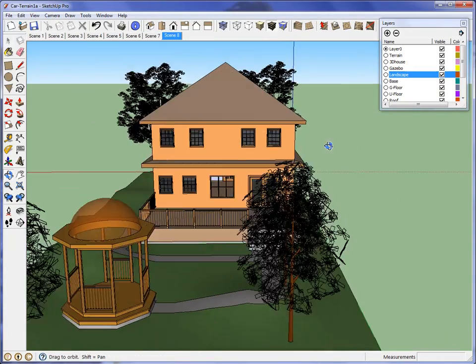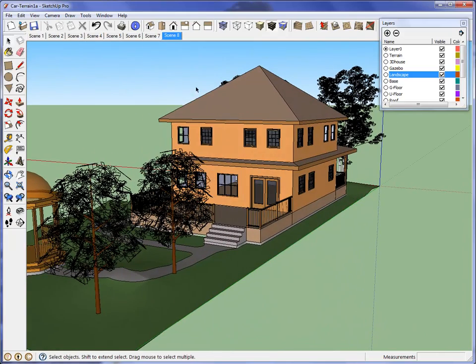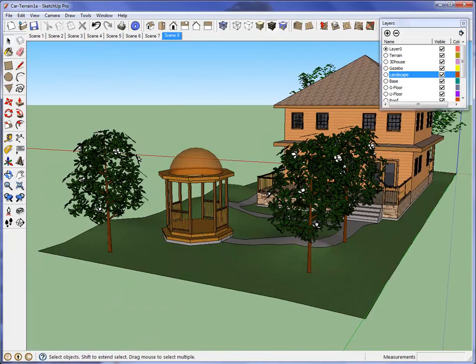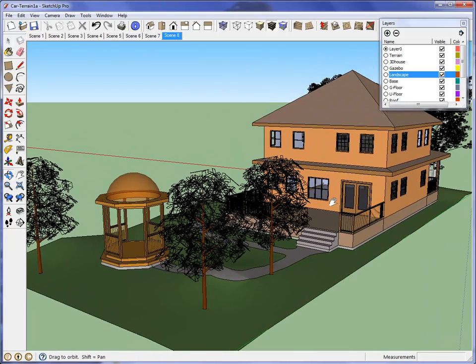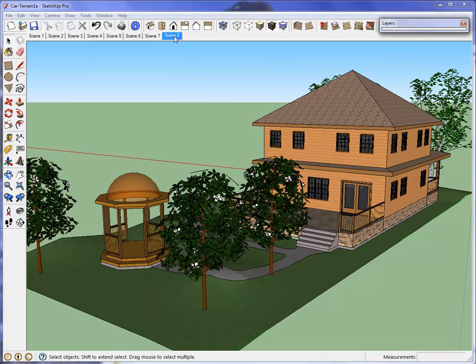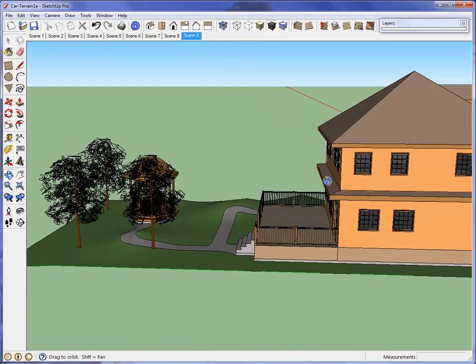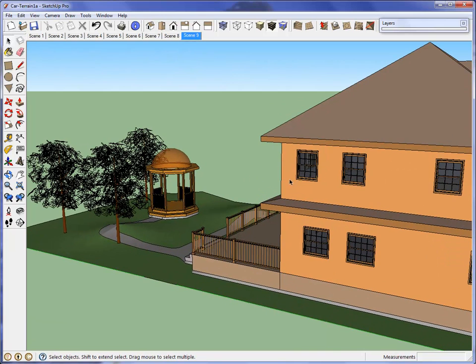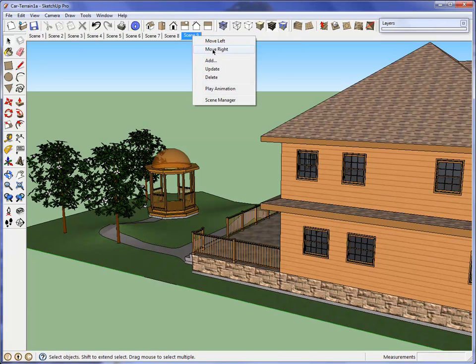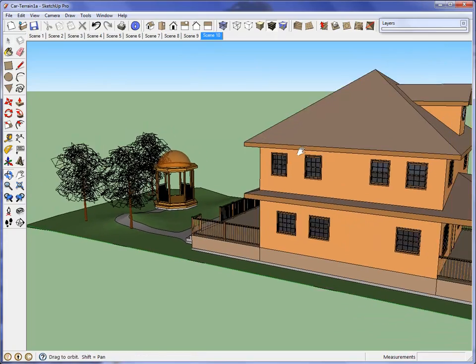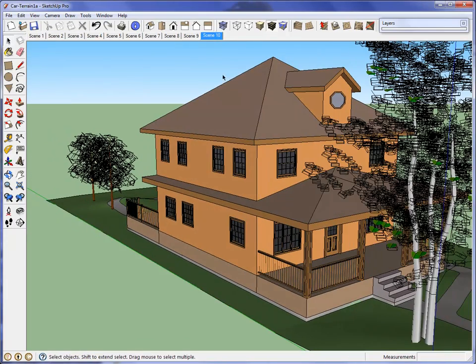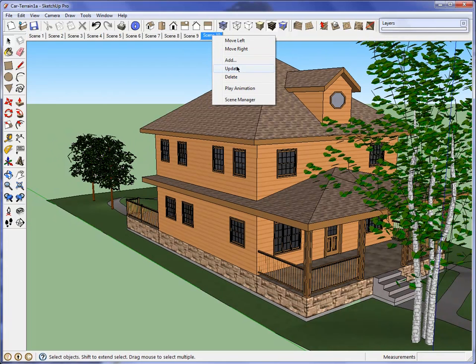Add a scene. Add a scene. Come back to here and add a scene, and this pretty much ends what we have for adding the scenes.